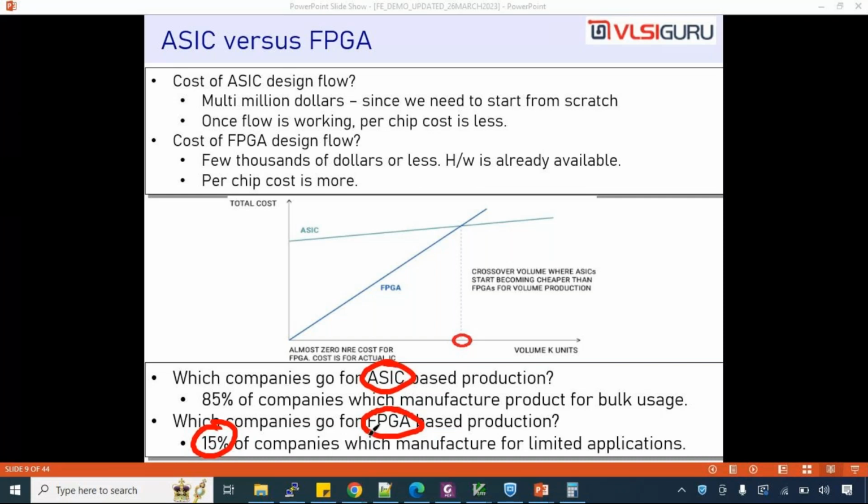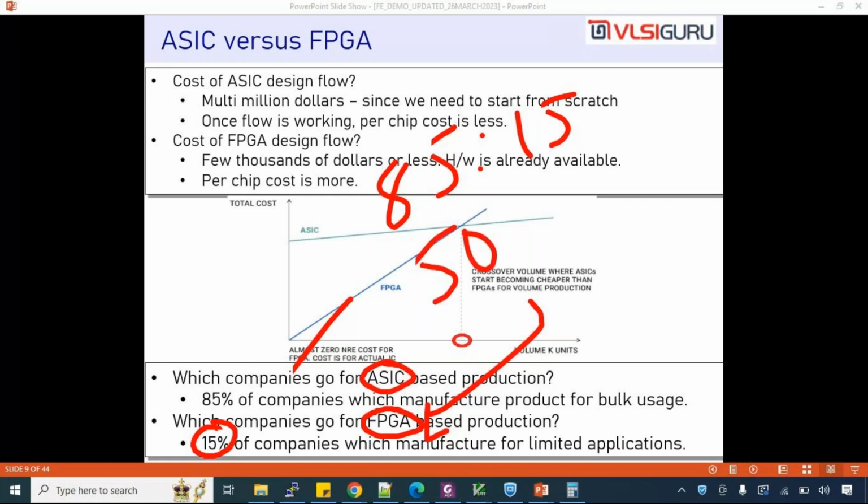But coming to FPGA, it has its own advantage. Very few people join FPGA training. If I tell you the statistics, this is what, 85 is to 15, right? The number of people who undergo training in ASIC and FPGA will probably be 50 is to 1, or maybe 50 is to 2. Meaning for every 25 people who join VLSI training, ASIC training, only 1% or 2% join FPGA.